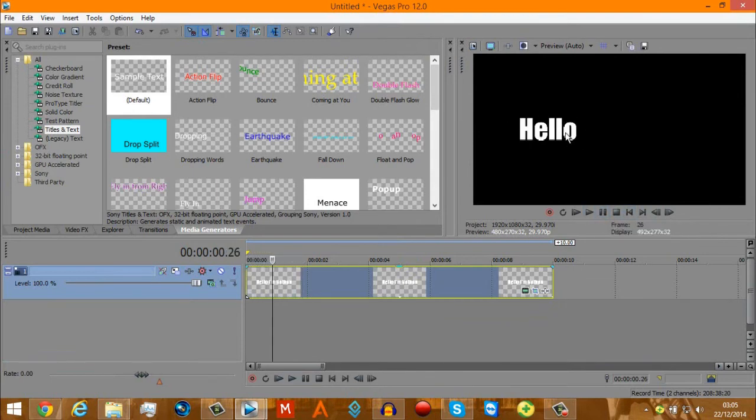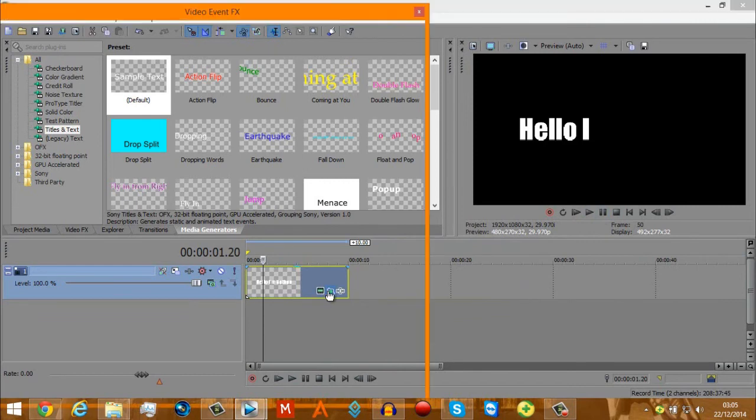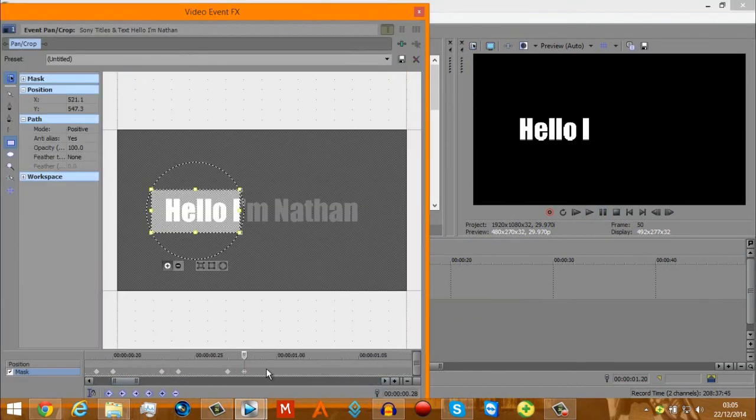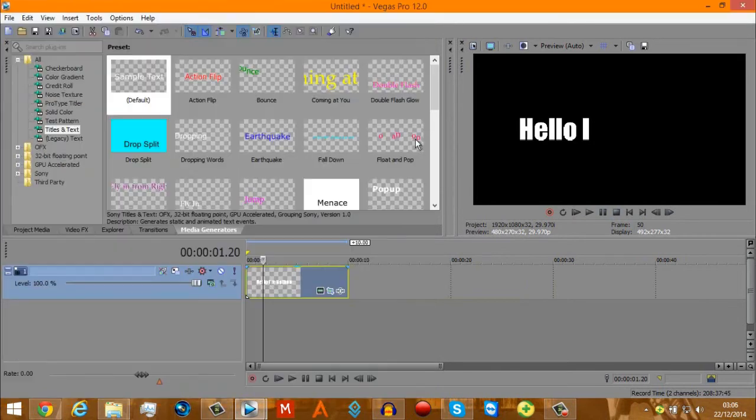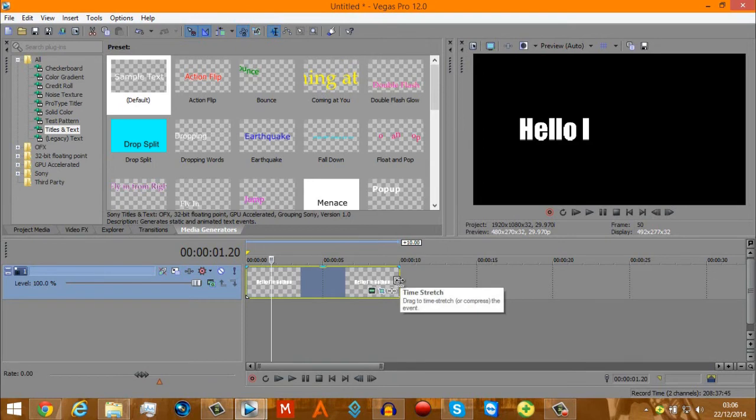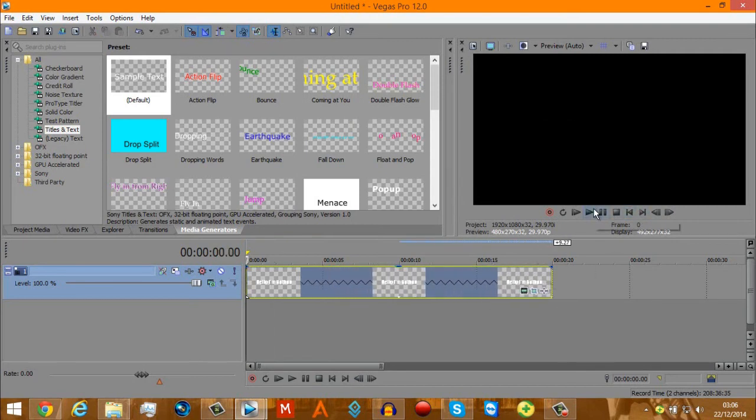Say if it's too slow for you, or say if it's too fast, like that's typing too fast, and you want it to type slower. A good way to do this, instead of going in here and moving all these things around, is to hold Control down and drag your mouse to the end of this clip, so you've got this thing pop up saying time stretch. If you click and drag the end of that, you can stretch it, and then if you watch it back now, it's a bit slower. It looks a bit weird because it looks like it's just appearing, but that's how you do it.